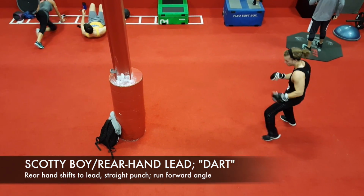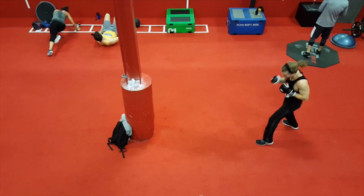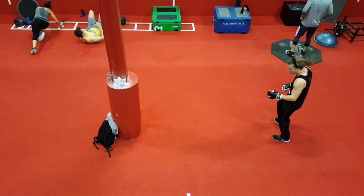All right, first combo we're going to look at is the Scotty buoy or the rear hand lead. BJJ Scout did a great video on Dominick Cruz's footwork. They called it the dart, okay? So we're going to watch it in slow motion and break it down.